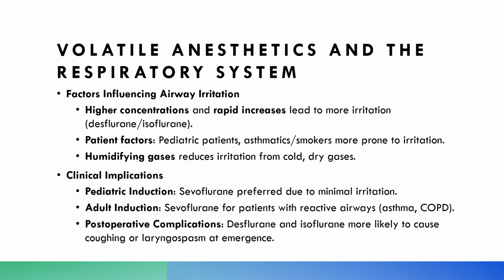So what factors influence airway irritation? Like we said, higher concentrations and rapid increases lead to more irritation. The desflurane and isoflurane causing that increase in heart rate is primarily due to the airway irritation. Also, patient factors, okay? We have pediatric patients, their airways are a little more fragile. Asthmatics and smokers are also more prone to irritation. We can humidify gases, which reduces irritation from cold, dry gases.